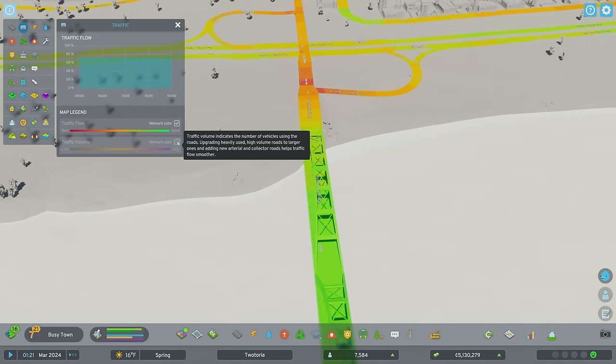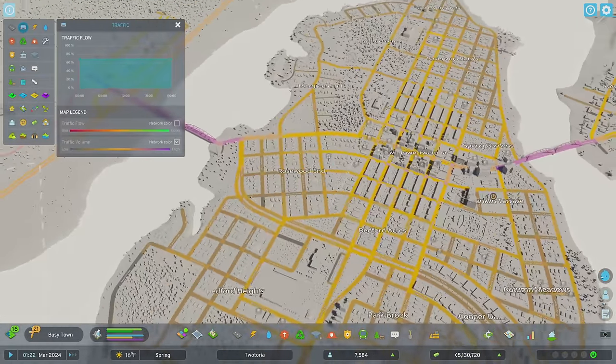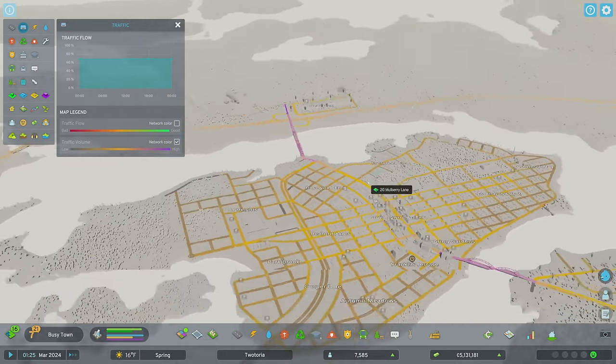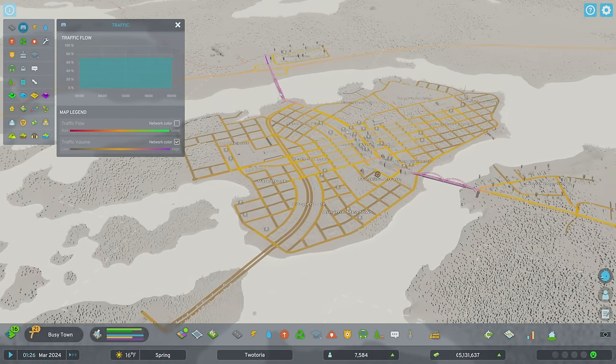The other important measure is volume. This is the number of vehicles attempting to take that route. And you can see our bridges are really our choke points. So in subsequent episodes, we're gonna need to focus on more connectivity. We're doing well inside the city itself, but these couple of bridges, they're taking a lot of traffic, and it makes a lot of sense.